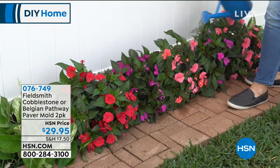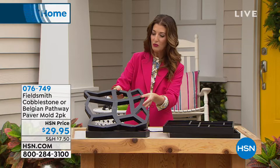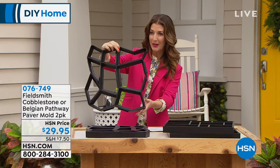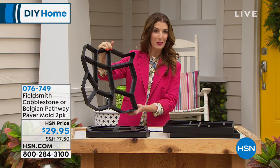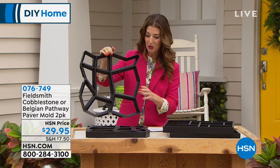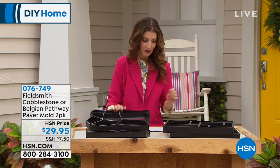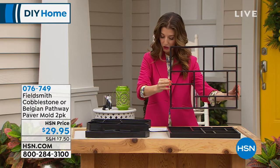I want to introduce you to the two styles that we have here in front of you. So you have two different molds to choose from. Now this one is called the cobblestone. It looks like a cobblestone road, like an ancient Roman road, with the fun sort of freeform shapes. That's called cobblestone. If you like a more geometric look, this one is called Belgian pathway.